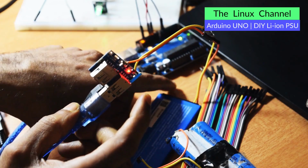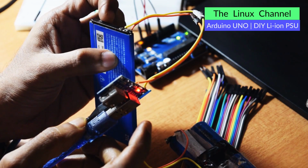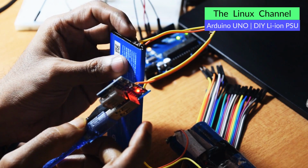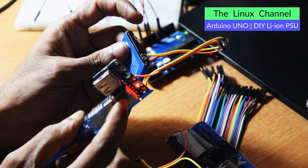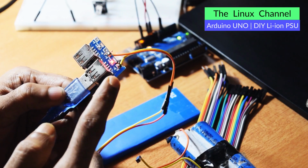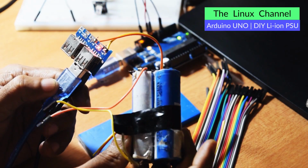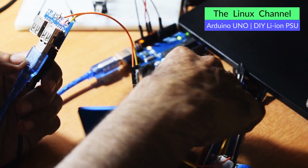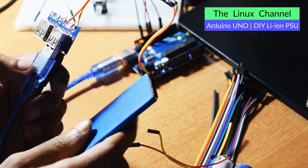Or else it is not compatible. Or else I can do one thing. I can just cut this and then disconnect that battery protector, so that we can directly use that lithium ion. Anyway, we have that protection circuit over here. We don't need it on this anymore. This is something compatible to be hooked with ready 18650, something like this, which doesn't have any protection circuit. So if that is the case, I can directly use something like that, and I can make it a dumb battery rather than a smart battery.